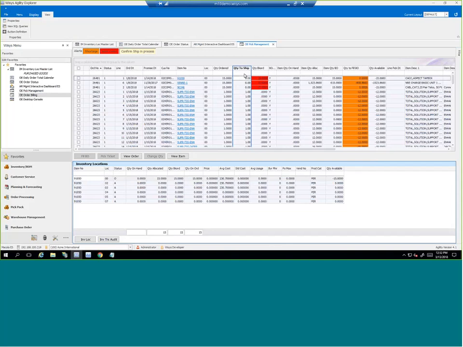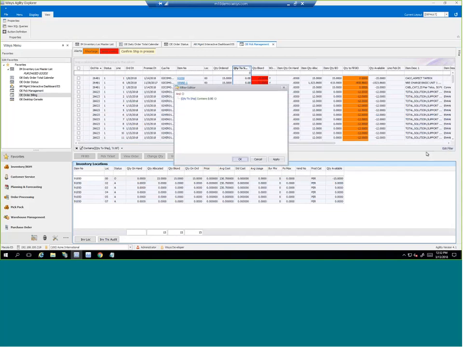The first thing I want to do is look at quantity to ship. I'm going to put in 0 there, but I'm going to edit the filter and set it to is greater than 0.